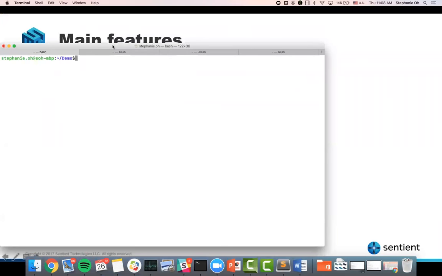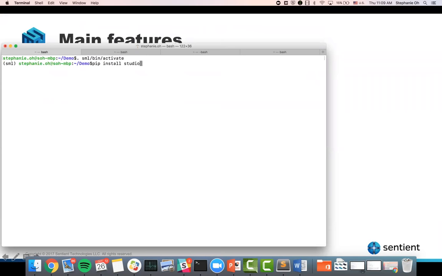So all that I've done here is I've created a virtual environment. If you don't really have experience with using virtual environments, that's totally fine. For me, it's just easier to maintain my packages. And so I activate my virtual environment, and then I've pre-installed Studio. You can either just do pip install studio.ml, or you can clone it from the repo and then install it directly from source. Either way, I went ahead and cloned it from the repo and installed Studio.ML.